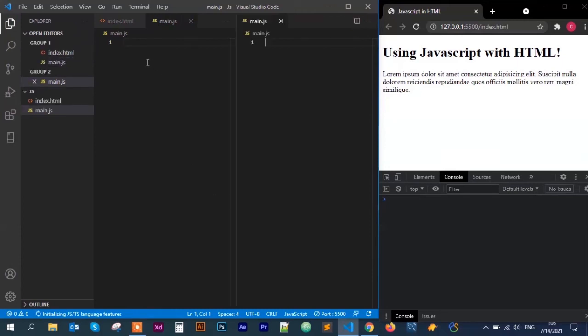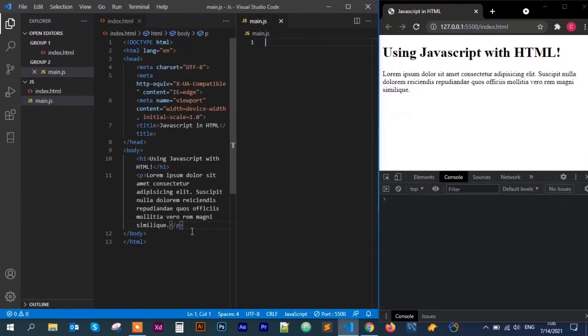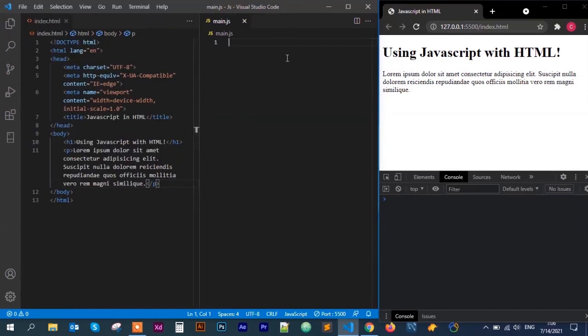I'm going to split this window, close this one. All right, so now I'm going to collapse this to create some space here. So now on this one, guys, note that when you're using an external JavaScript file, you're not supposed to use script tags here. Right? So script tags are not used inside a JavaScript external file. So you just start punching your code.